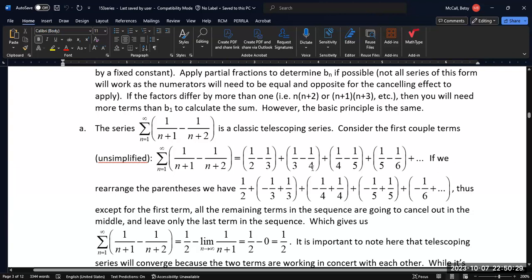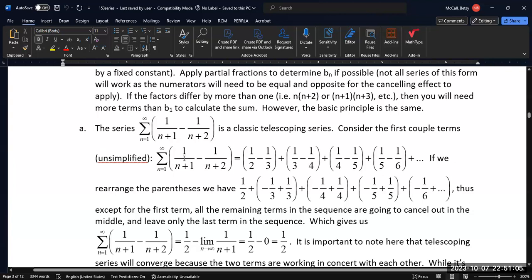And then the negative 1/4 is going to cancel with the positive 1/4. And the negative 1/5 is going to cancel with the positive 1/5. What ends up happening is that, because these are one step apart, the first term from the first fraction survives, but everything in the middle cancels until you get to the last term that you're calculating. If you're thinking of the partial sums, whatever that last term is, that's your sum: the first fraction you got, and then the last one.